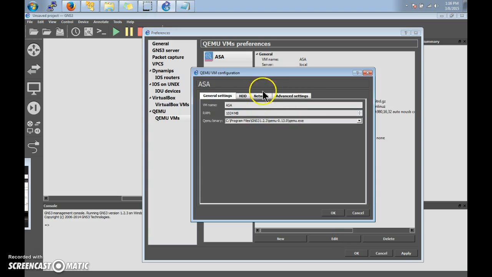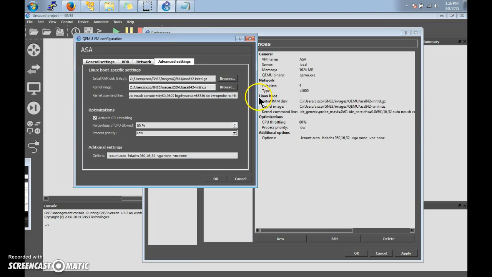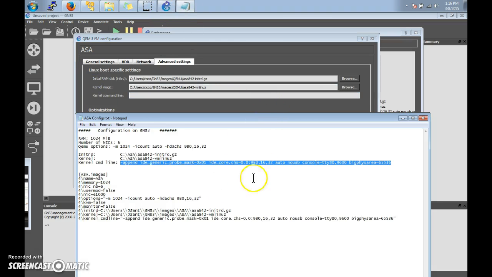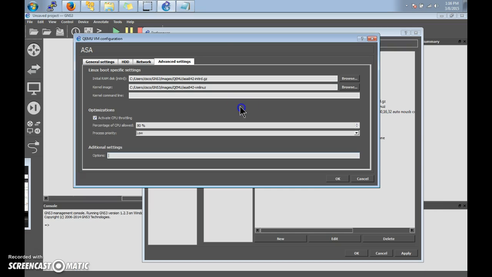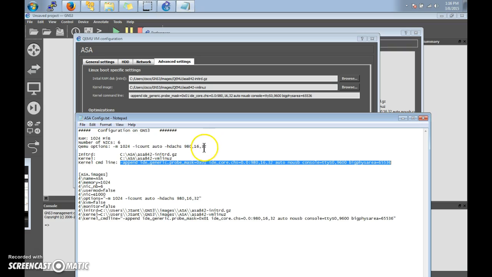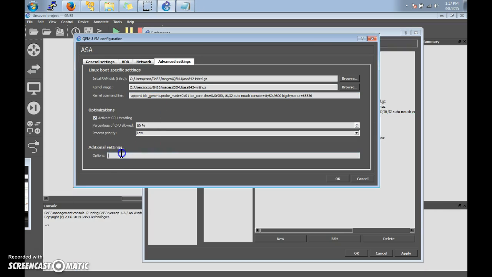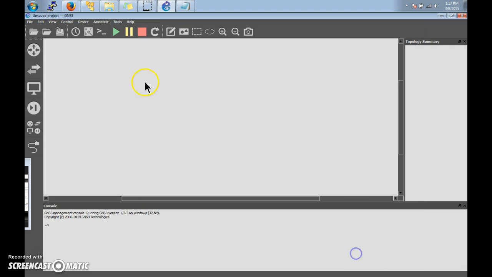Okay, let's go to edit, and we're going to get rid of command line and options. Here's your command line settings and your option settings. Okay, applied.